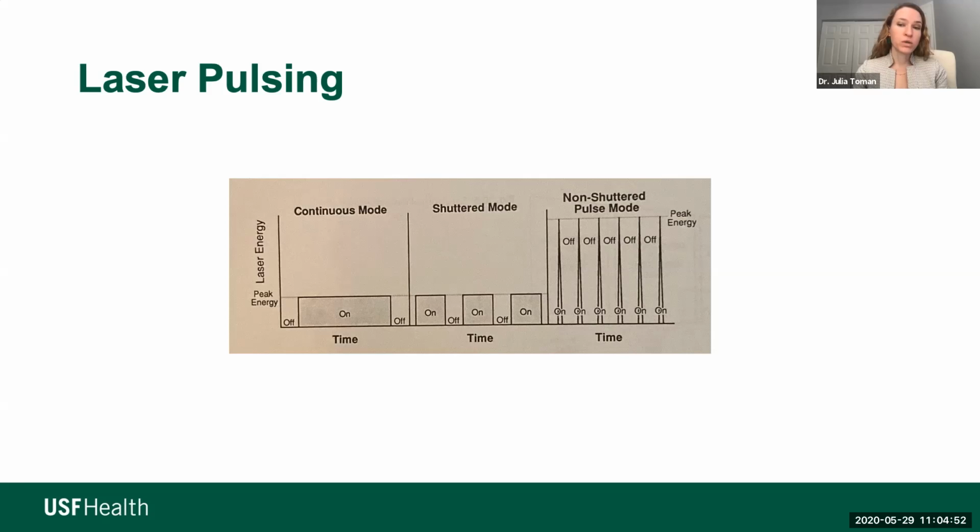So there's a variety of pulse modes available. Certainly the energy can be at a pulse time where the laser is just on. The energy can be shuttered. So there's a continuous wave that's blocked at periodic intervals by a mechanical shutter. And then there's a non-shuttered pulse mode with a super pulse. And basically the energy isn't just blocked during the storage time, but it's actually stored up. And so when it's released on the interval, there's a peak energy in the super pulse that greatly exceeds the continuous or shuttered modes and allows for delivery of short bursts of very high energy into the tissue.